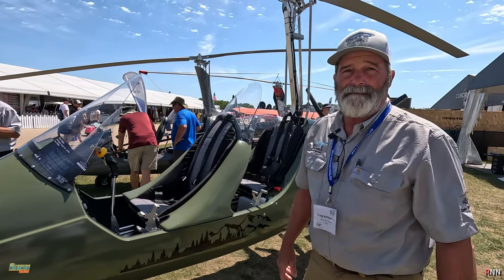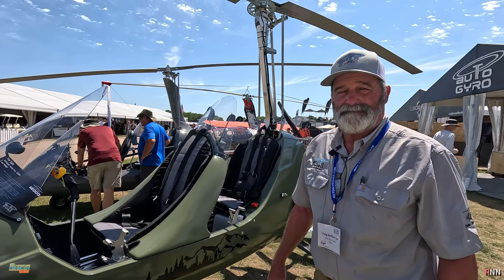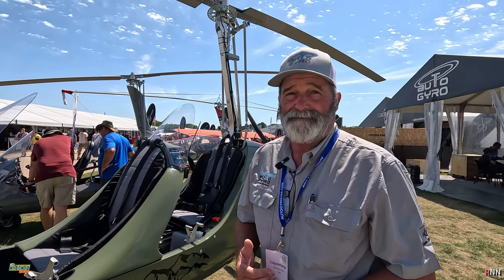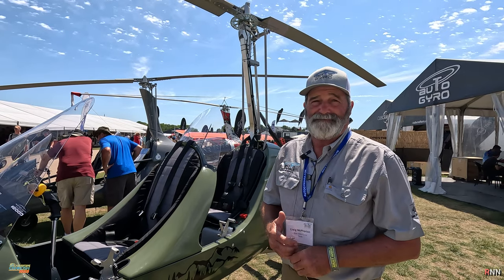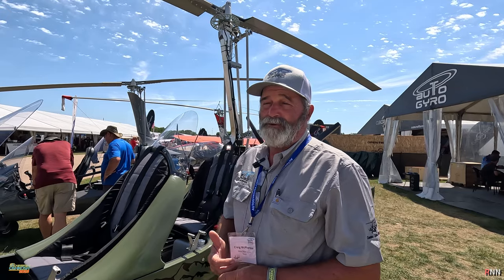Now, are you part of Autogyro's Build Assist program? Yep. Okay, excellent. So if people were looking to get started with a kit, or even start dreaming to fly, not only are these maybe a little bit more affordable as an entry level thing, but if it's quicker to build and get in the sky, that seems like the answer to everything. Oh yeah.